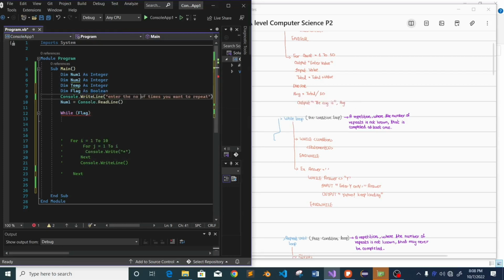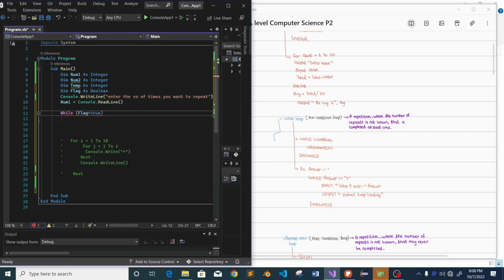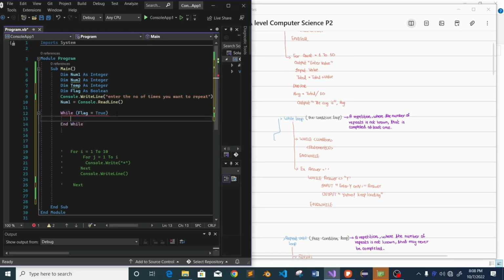Okay, while flag is equal to true, and while this and while. Okay, it's the same syntax right here. This is the pseudocode syntax. It has the same exact syntax, so don't worry about it.